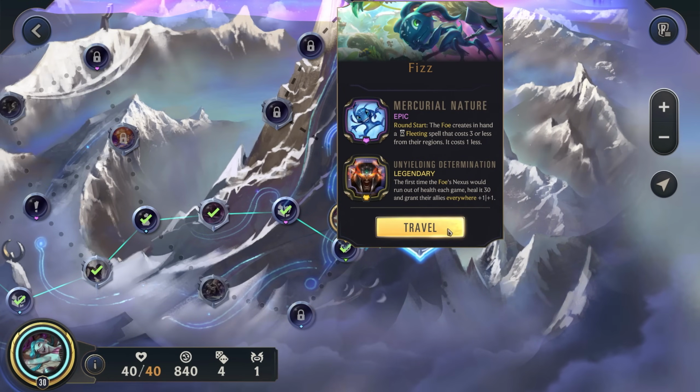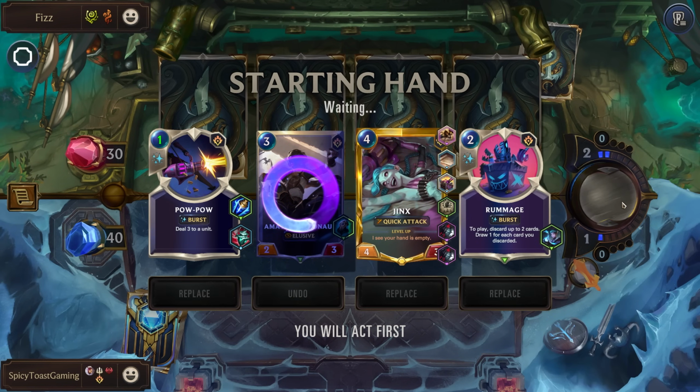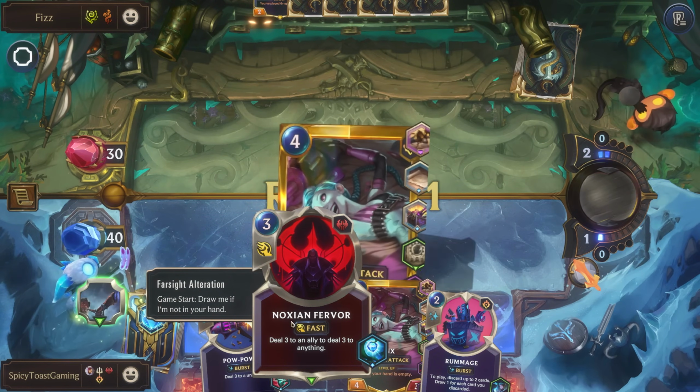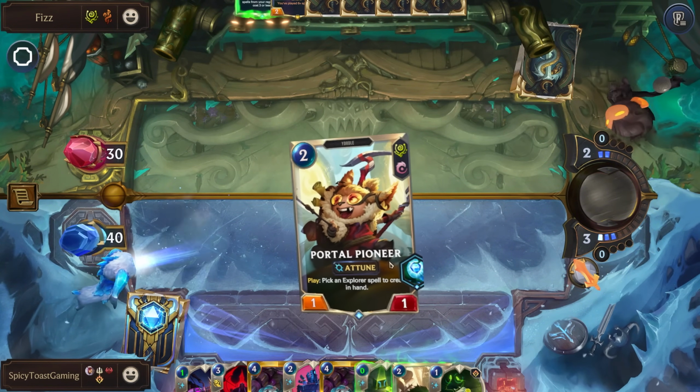Alright, Fizz with, again, Unyielding. Alright, we have Jinx. Nice. Well, I guess we have some wiggle room with the fact that we have so much Farsight that even if we have one in our opening hand like this, we're still probably going to draw enough that it's not an issue.